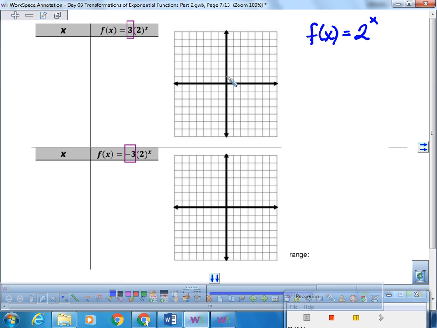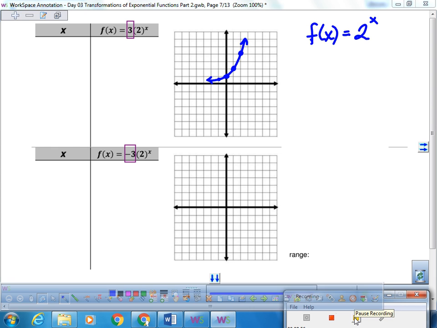Right? 2 to the x was 0, 1, over 1, up 2, over 2, up 4, over to the left 1, a half. See what happens in Desmos when you throw 3 out in front of there. Okay? So go ahead and use your phones, or you can use Chromebooks. Let's do this for about 5 minutes.